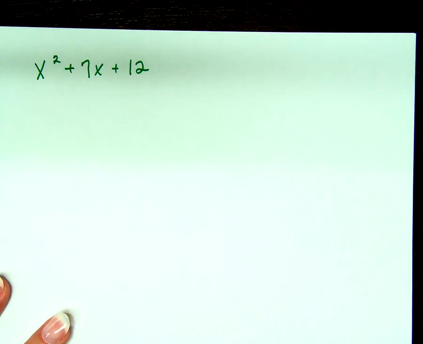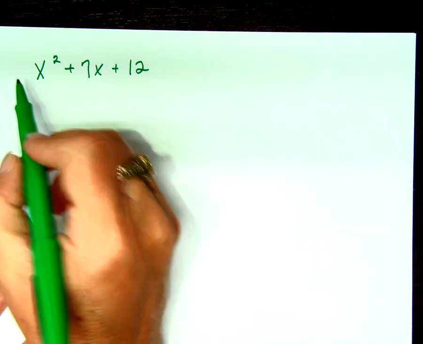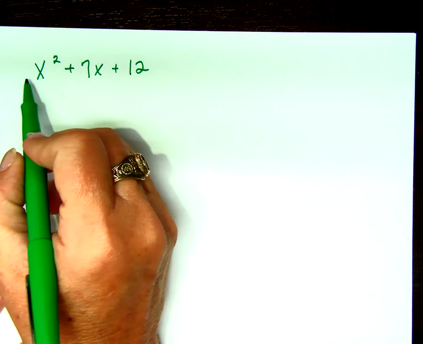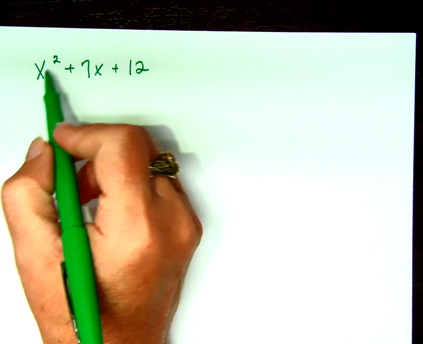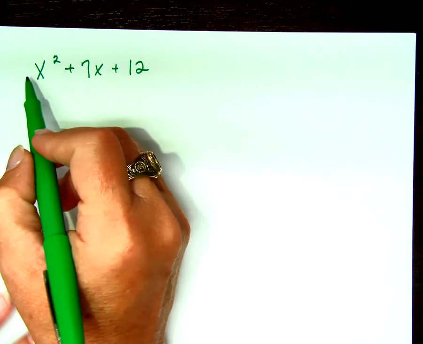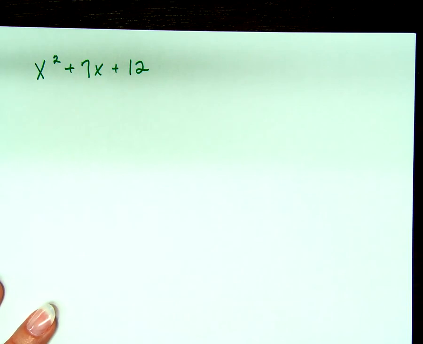I know we can do it the shortcut way. How do you know we can do it the shortcut way? Because a is 1, right? Not x squared. X squared is a variable. Because a is 1, I can do this the shortcut way. I don't want to do it the shortcut way. I'm going to do it the long way. And for those of you who weren't here yesterday, how many steps is the long way? 3, right? It's 4 lines written. That includes the problem, so it's not really all that long.